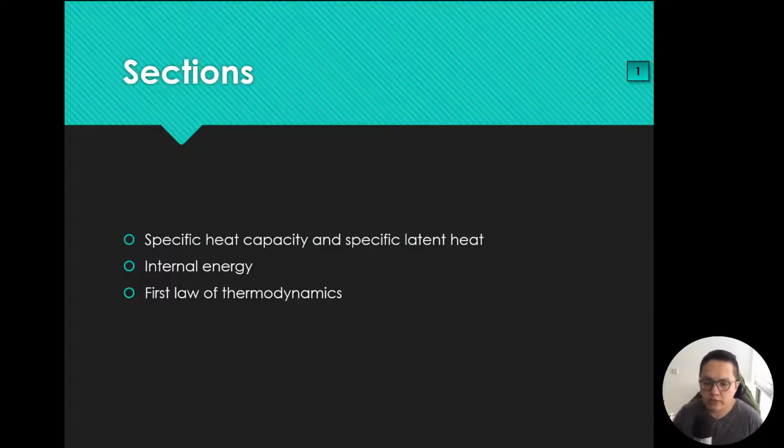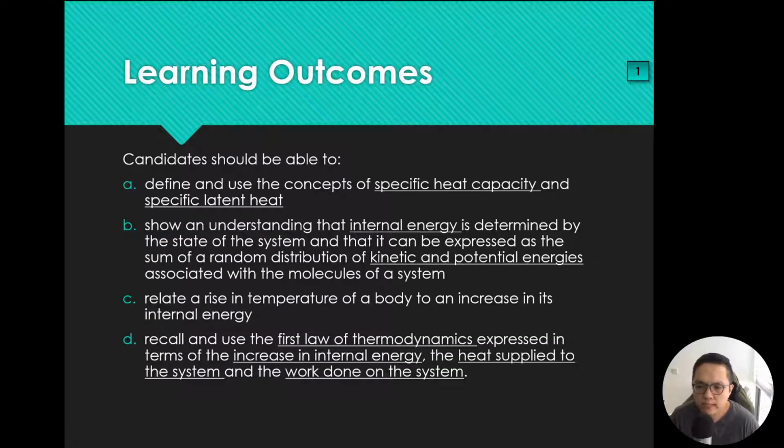For this chapter, you'll be doing three main areas. We will probably take about 3 lectures to cover this whole thing. There's specific heat capacity and specific latent heat, which you probably learned in Sec 3 and Sec 4, and then internal energy and the first law of thermodynamics. This chapter is, I feel, a bit easier than the previous one because it's quite logical. To a large extent, it's quite mathematical as well. The calculations are simple. It's not very difficult math. You just need to understand some concepts. Anyway, that's what we say for all chapters, right? So you can try and see how it works.